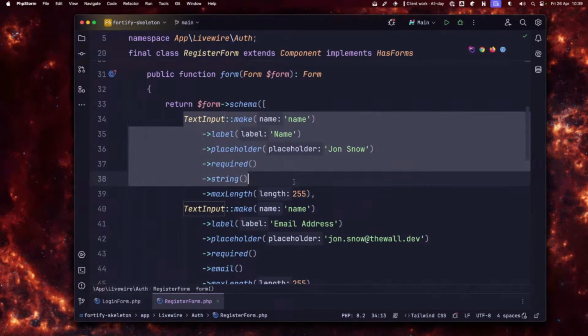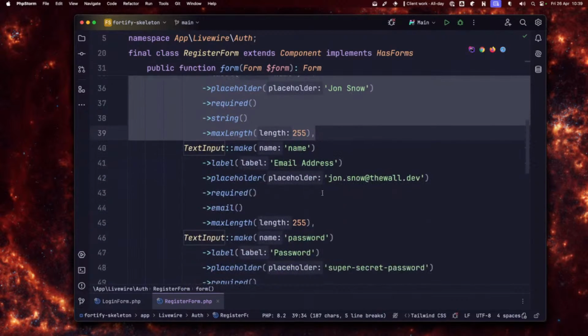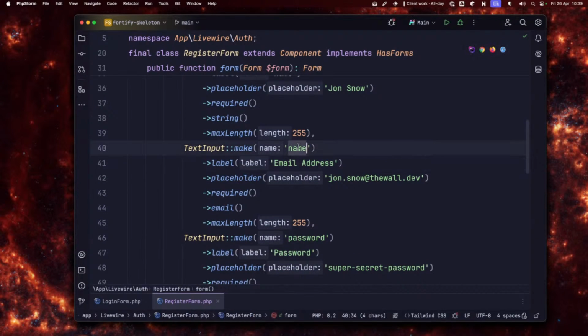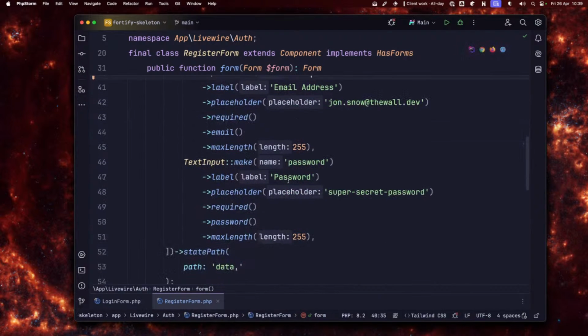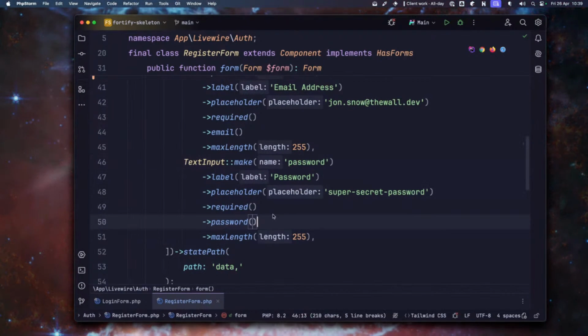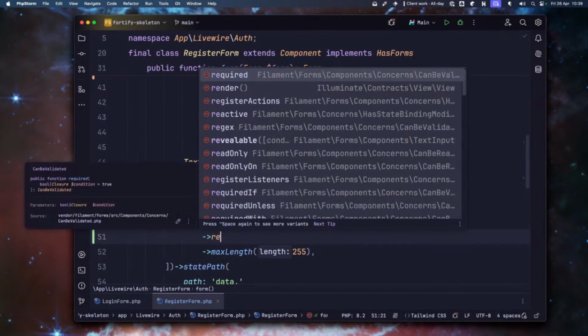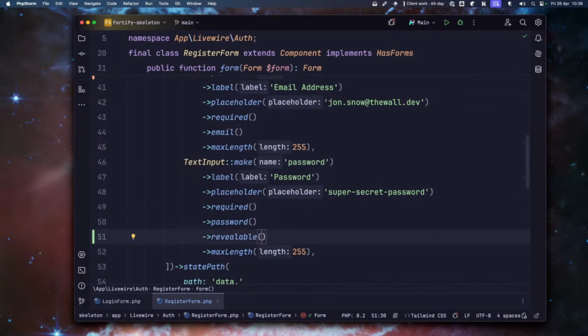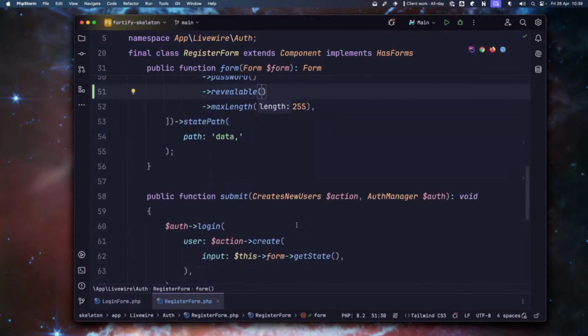Form that we need, we've got a text input for the name, text input for the email, and then a text input for the password. I believe I can add revealable to make it super funky. State path, then submit.